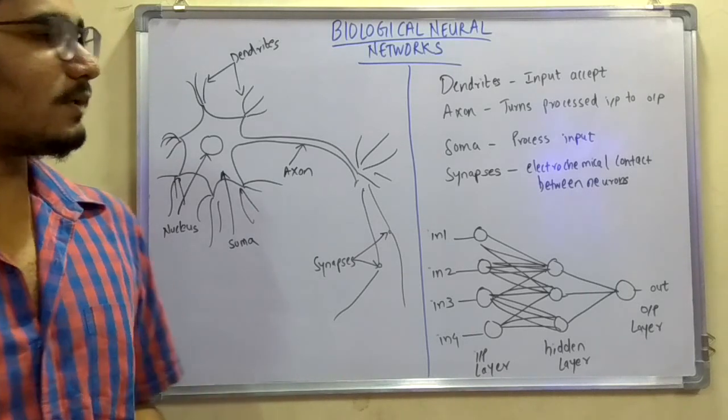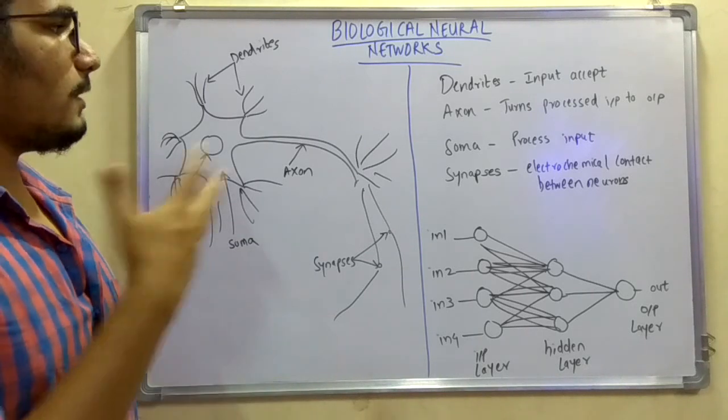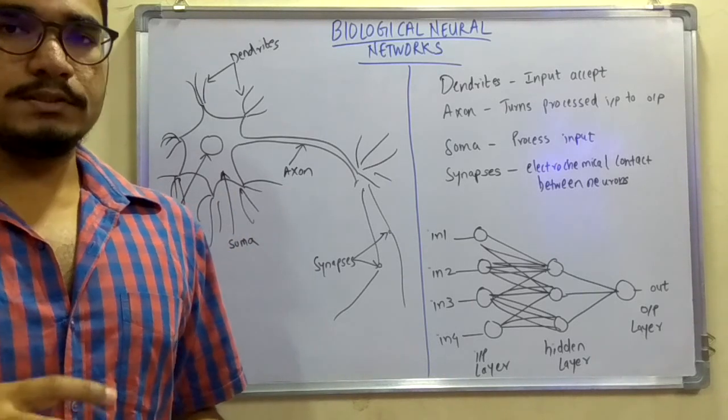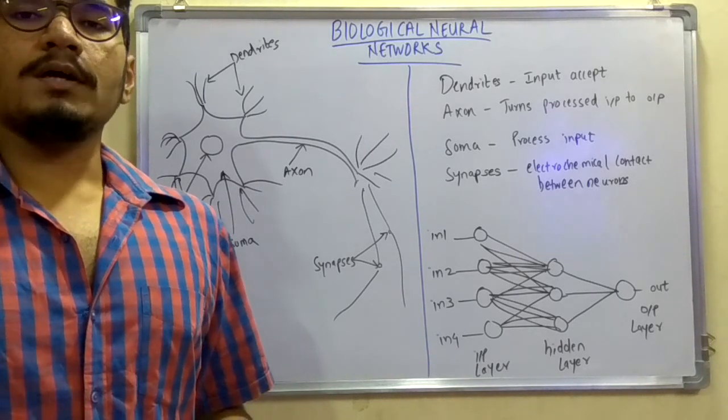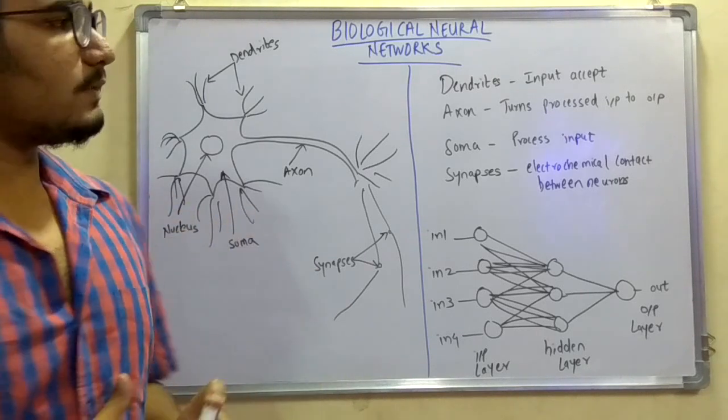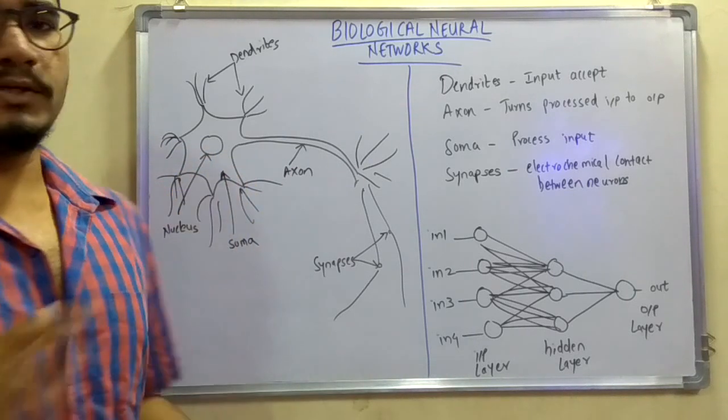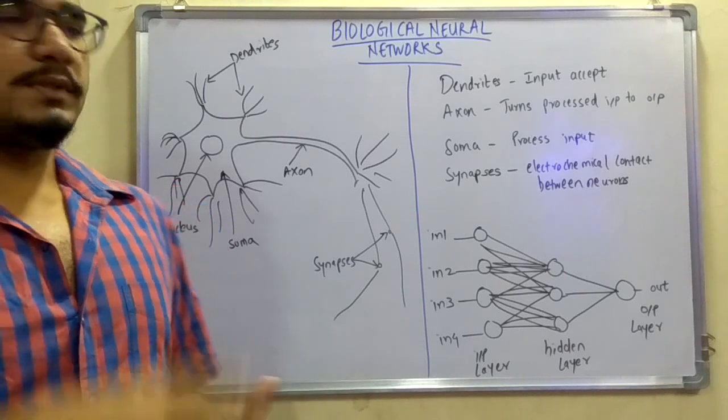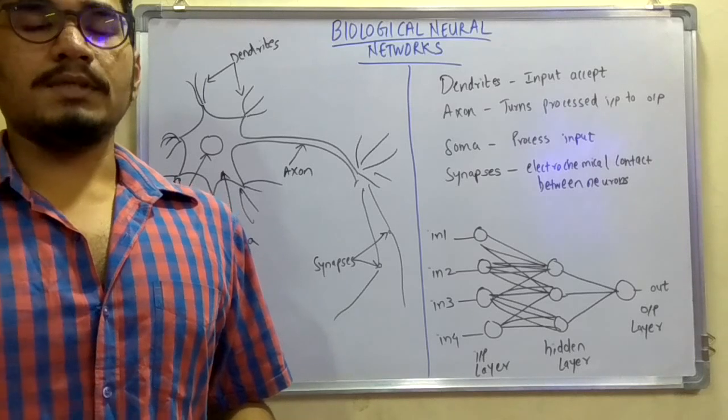First of all, when you see this board, you may find that this would be a biology lecture, but this is not a biology tutorial. It's all about the neurons and how it is processed that you need to understand first in order to compute into the soft computing agent. You need to understand what is these neural networks. It took me a considerable amount of time to understand this particular thing and how it works and how all the impulses are being sent. You need to first understand this before jumping on to the next level.